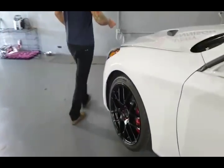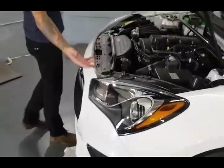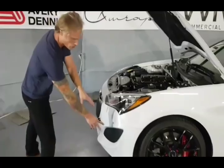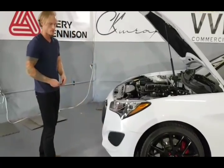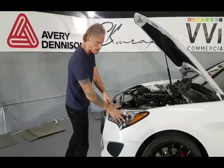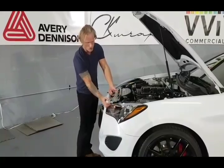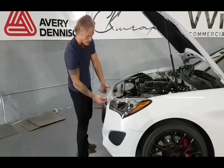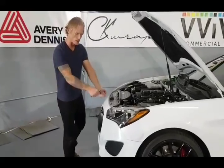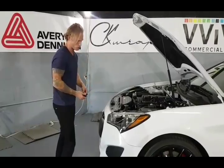Let's move on to the front bumper and the headlights. I'll explain why I remove the headlights. I'm going to remove the front bumper so we can take out these grills and it makes prep a lot more thorough. I'm going to remove the headlights because when we gloss the film over top of this, it's going to contour in and over on its own, and we want it to do that naturally. It makes life a lot easier — we're not stretching in there trying to fight with the headlight in the way. It's only a few screws so we might as well just get it out of the way.